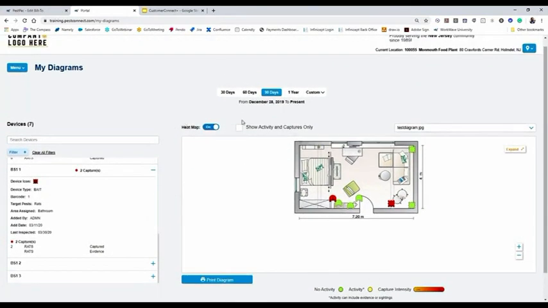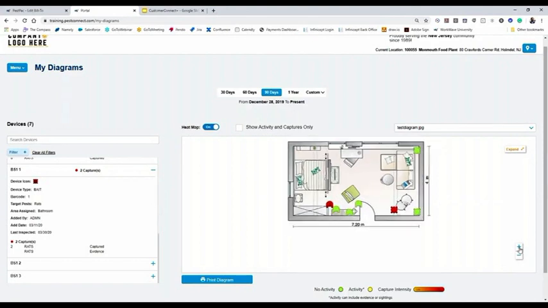Now to the right-hand side here, we have our diagram with those devices that have been plotted onto this diagram. And now by default, there's a heat map, right? So this heat map will tell me as a commercial user, which are the devices here within this time frame. So by default, 90 days, which ones show the highest level of activity or show no activity at all. So anything in green, indicative to me that there's no activity. Anything in yellow shows activity. And then if it does have activity with any kind of capture, evidence, or sighting, then you'll see it's going to get redder as the intensity heats up, right? So the higher level of capture, evidence, or sightings, the more red that device will be within that time frame.